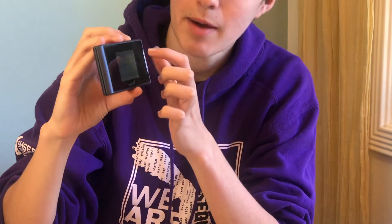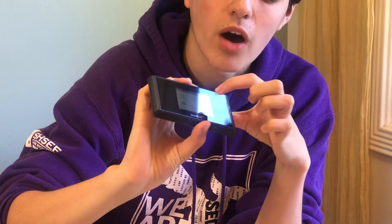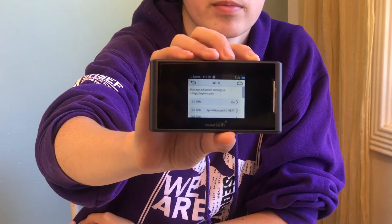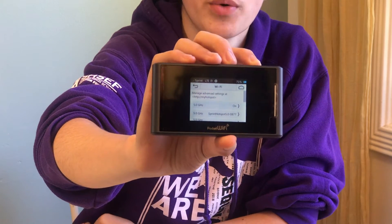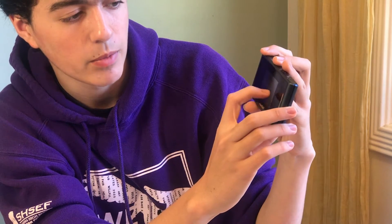When you tap on the lock symbol, you will get to a great screen that has six different panels. What you want to do is tap on the one in the top right corner that says Wi-Fi. So you tap right there. After you've tapped on Wi-Fi, you should see a screen. It can look very complicated, but I'm going to walk you through what the different symbols mean. You can use the little bar on the right side of the screen to scroll down a little bit more.